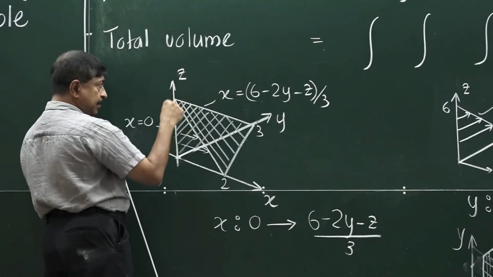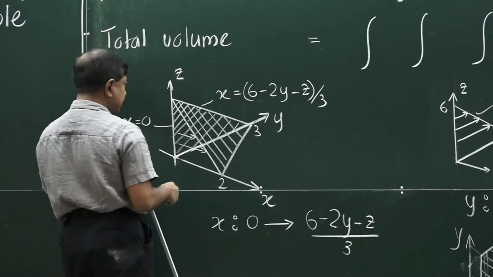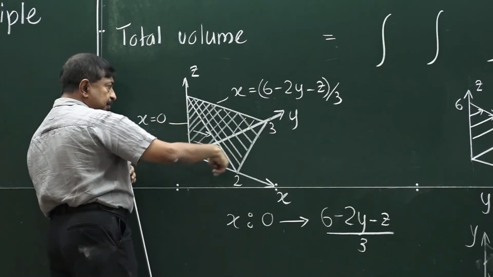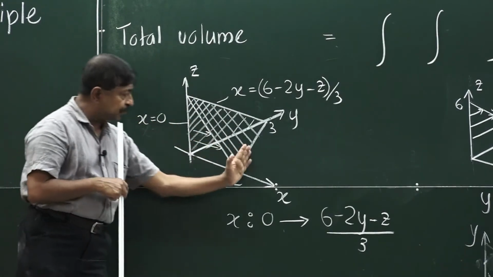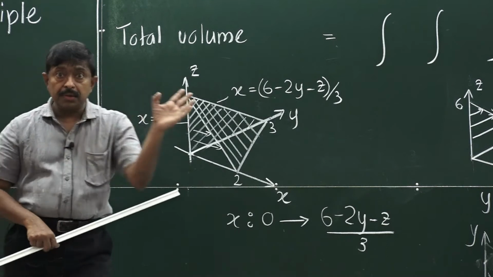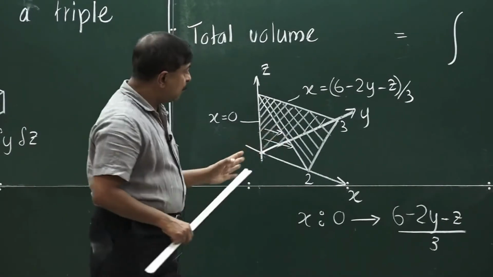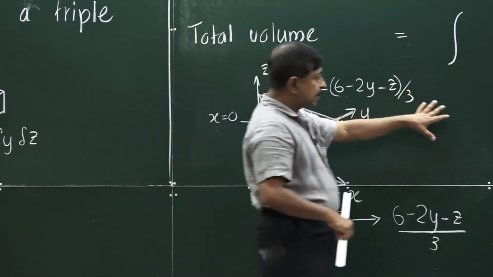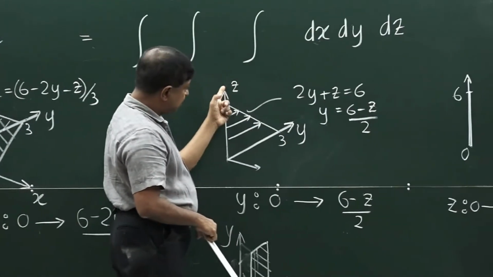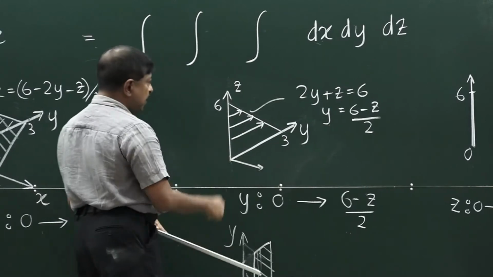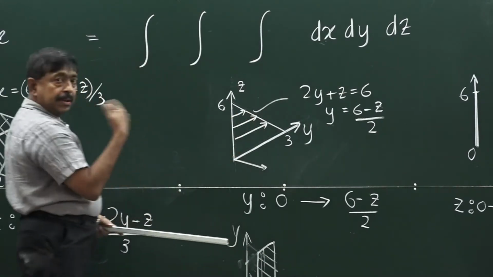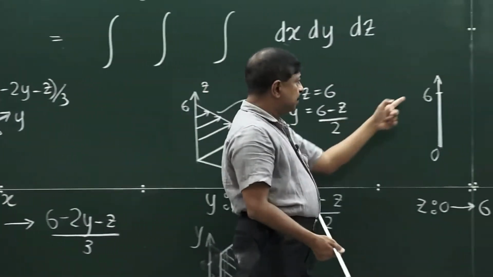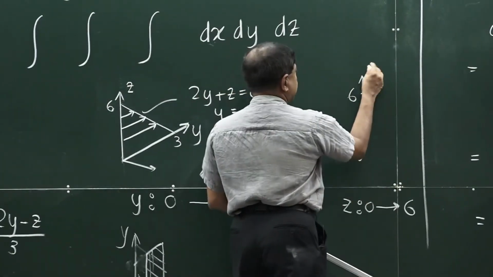When we come to triple integrals, you consider the variation of the first variable over the entire volume. After that, ignoring that axis, you project the rest onto the other two axes, so you get a plane. There you figure out the limits of the second variable. Then finally, you project everything onto the last axis, the Z axis.